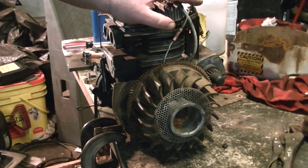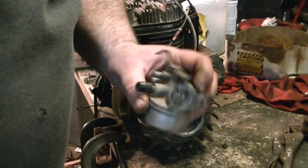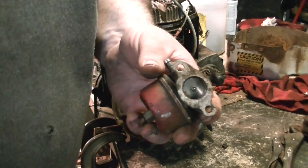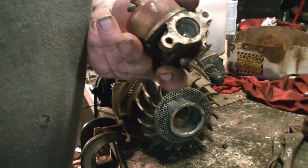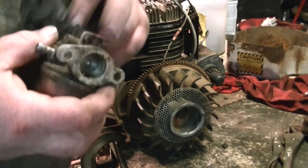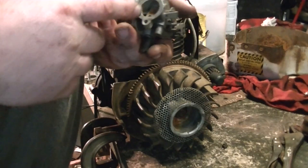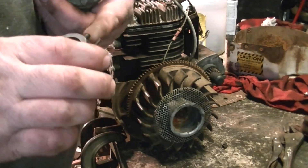I'm going to assemble this but I'm not going to make a carburetor cleaning video. This is the carburetor off of it — as you've seen in the other video, it's busted. This is the carburetor I'm gonna clean and put on it. I am gonna have to use some parts out of this one, because the choke lever is broken off. So I'm just going to pull the whole shaft out of this one and swap it with the shaft from the one that was on the engine.